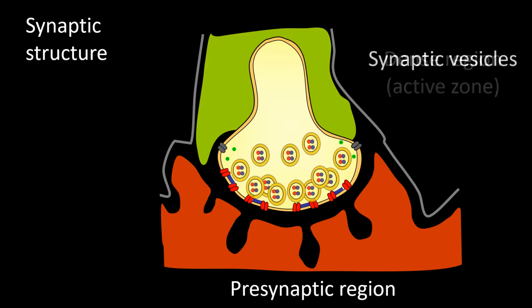Now I have added the synaptic vesicles as oval structures with blue and red dots joined to indicate acetylcholine. Each synaptic vesicle contains one quanta of acetylcholine, corresponding to about 5,000 to 10,000 acetylcholine molecules.